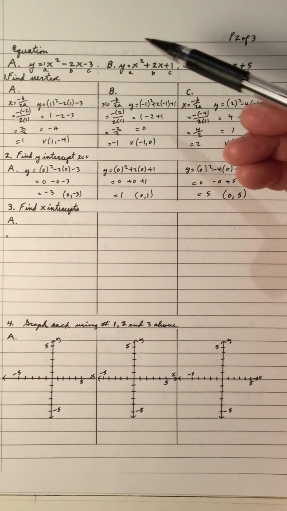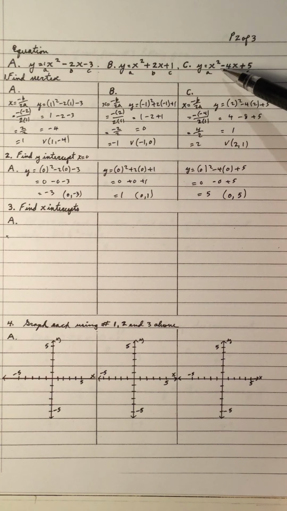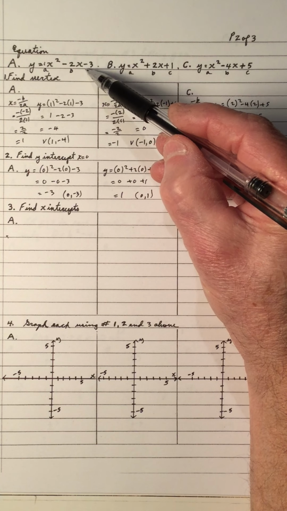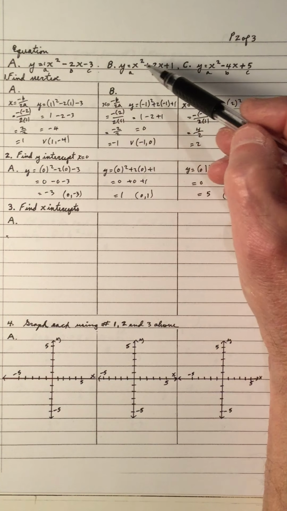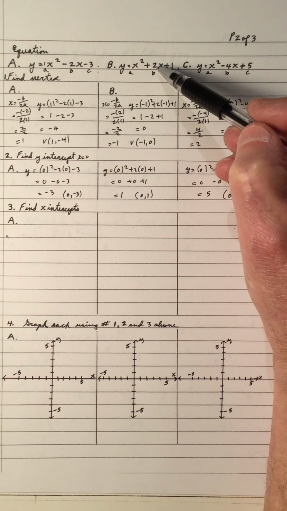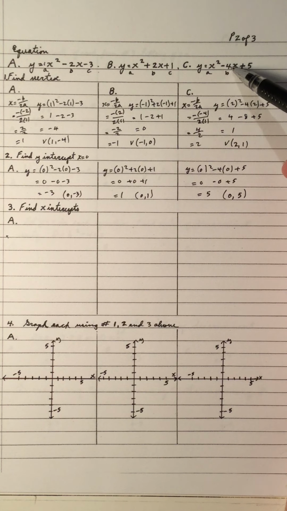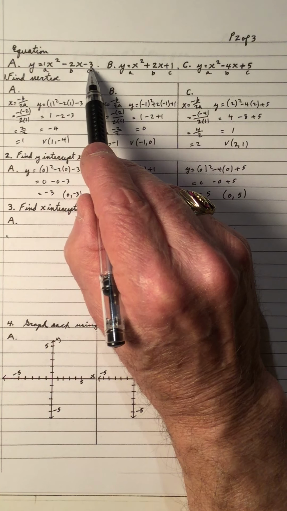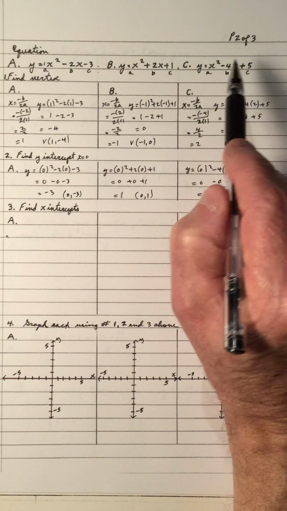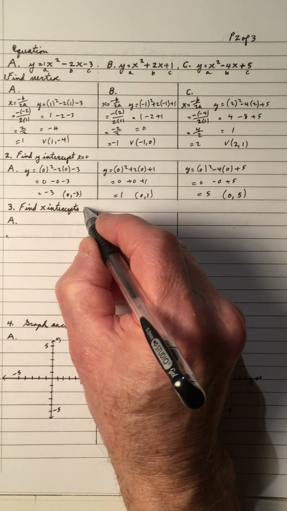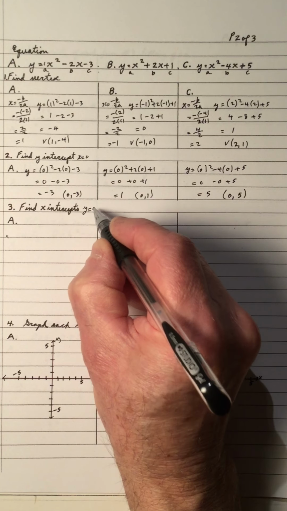If you notice, when the equation is written in standard form, by letting x equal 0, you're getting the y-intercept to be negative 3. The y-intercept is 1 when you let x equal 0. When you let x equal 0 here, you get the y-intercept to be 5. So even though I'm working all these out, it's just as quick to say the y-intercept is negative 3, 1, and 5 because you're letting x equal 0. Just a fast way. How do you get the x-intercepts? By letting y equal 0.